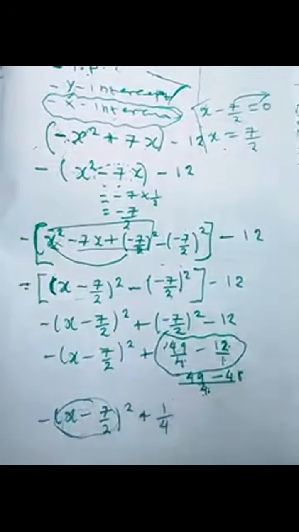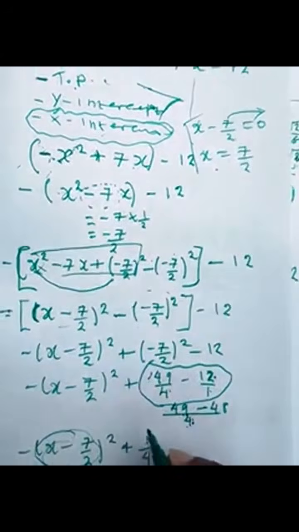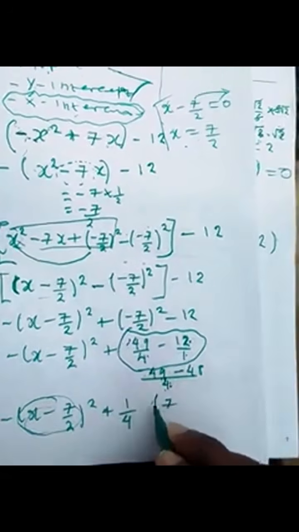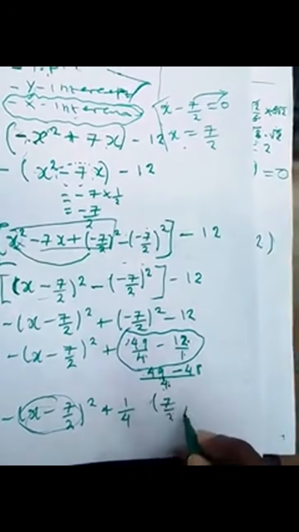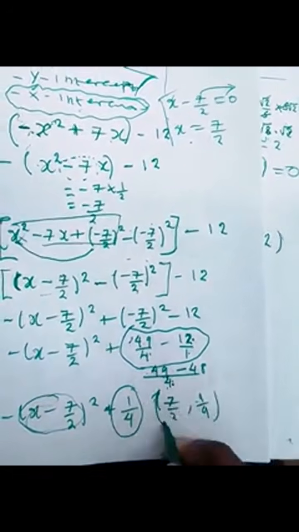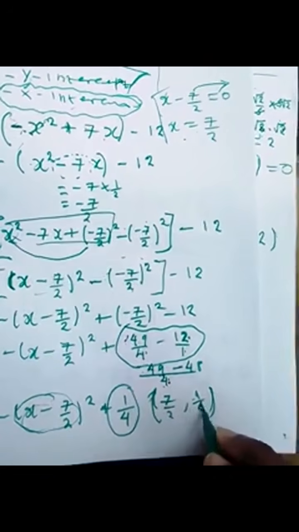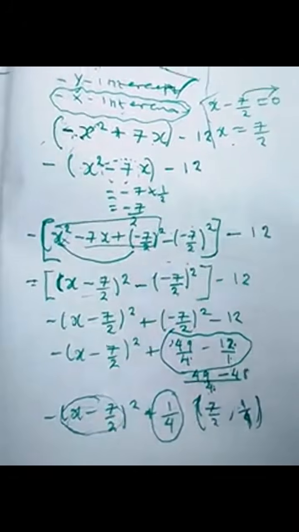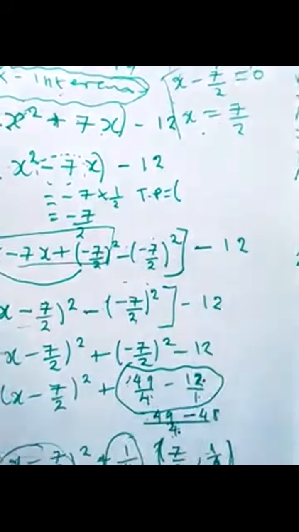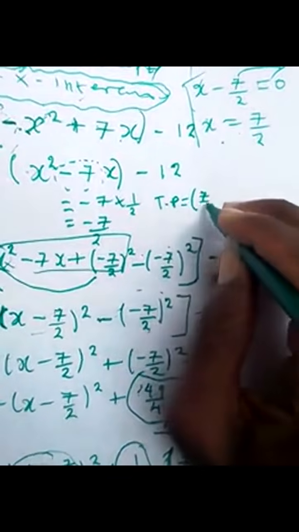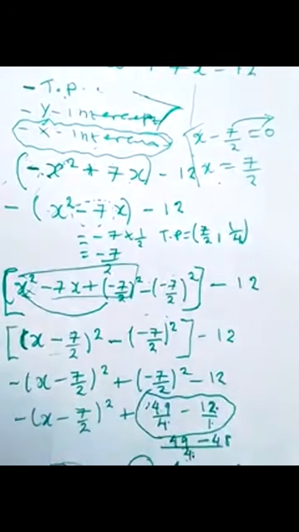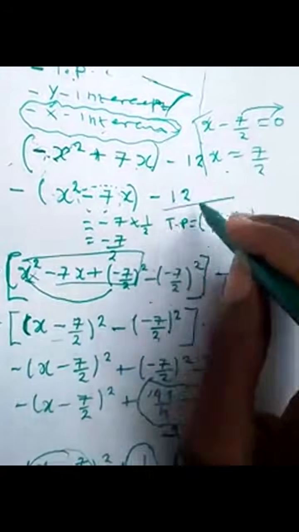Okay, so I've just gotten this equated to 0, and I'm getting 7 over 2. So the coordinates of the turning point, the x coordinate is going to be 7 over 2, and the y coordinate is what is here, 1 over 4. Let me write it here. So TP is equal to 7 over 2, 1 over 4. Okay, so now let's find the y-intercept. So I want you to take note of this. We'll need these details to graph.